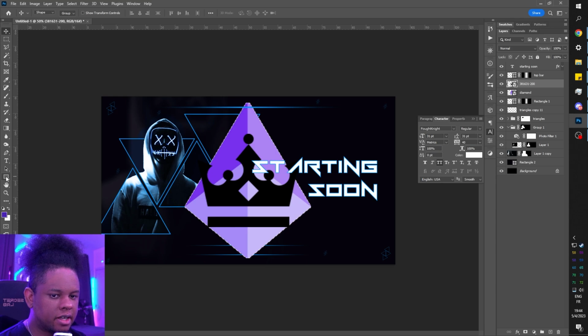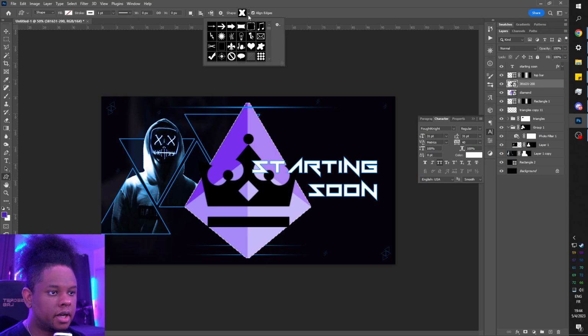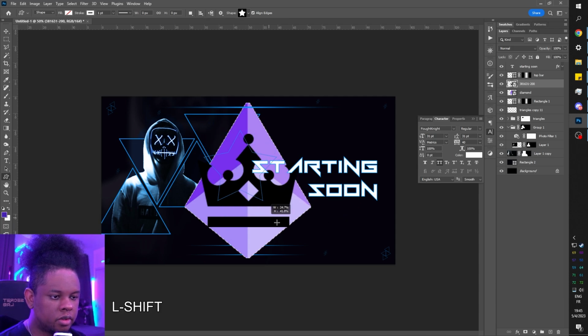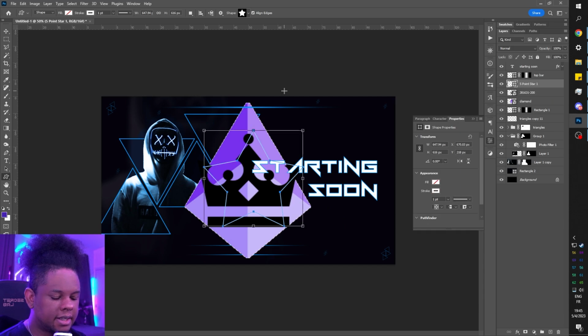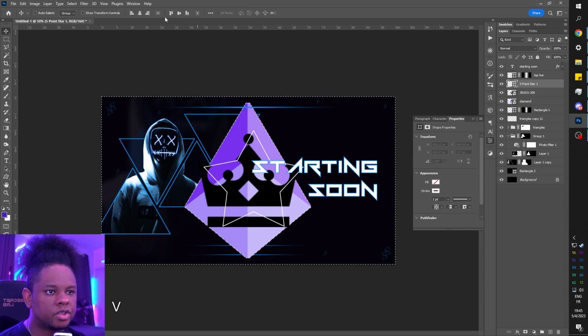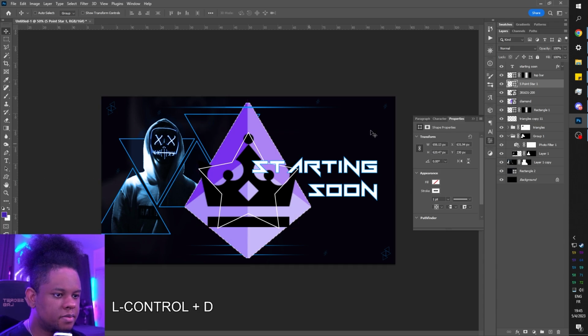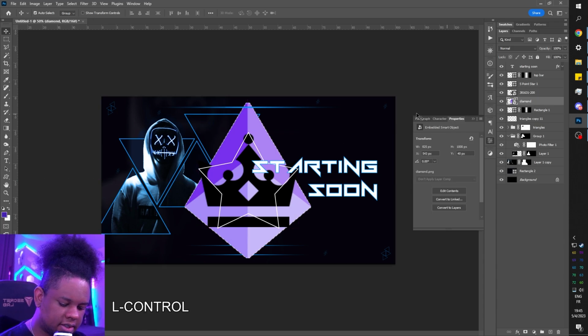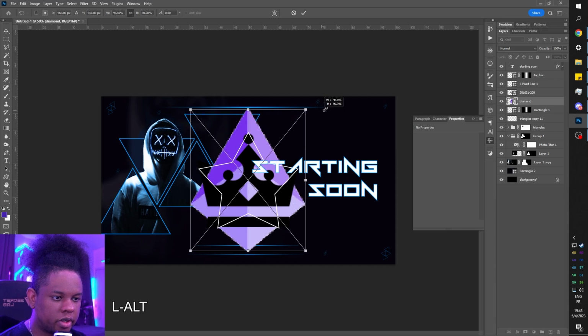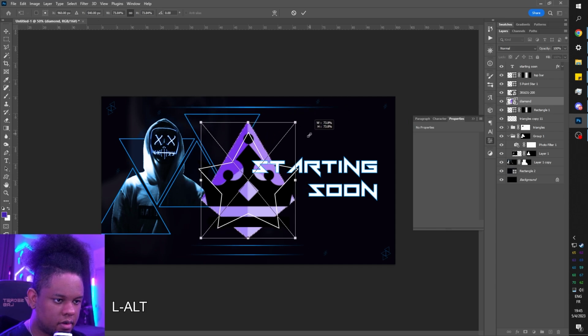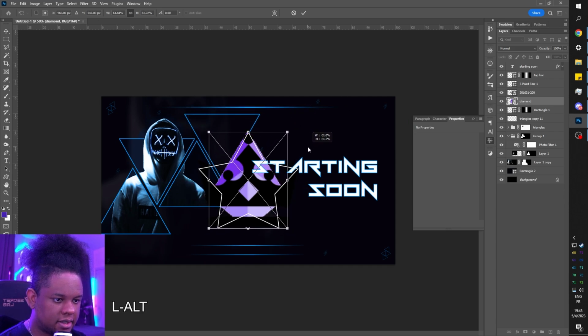When it comes to the star, I can just go to my shape tool, click hold, go to custom shape tool, and then find a star there, just like that. And then you can create it, hold shift to make it proportional like that. Press enter. I'm just gonna center them because I want to resize them kind of together. You want them to be approximately the same size. Let's resize the diamond real quick. I'm holding Alt to drag from the middle. And about like that. Nice.